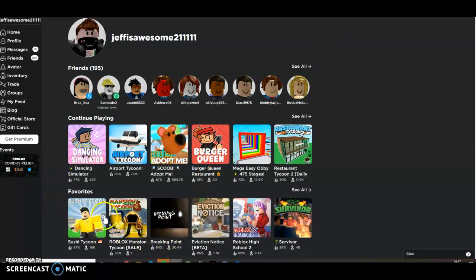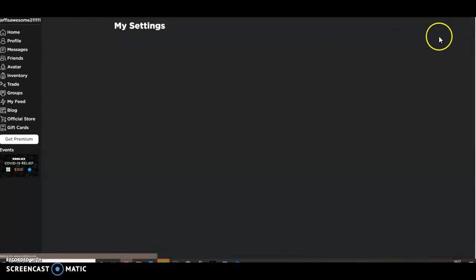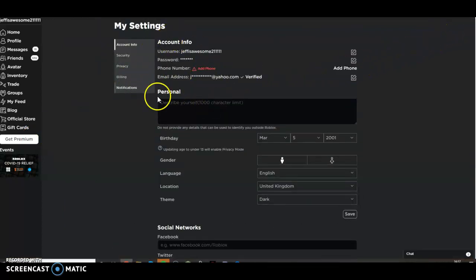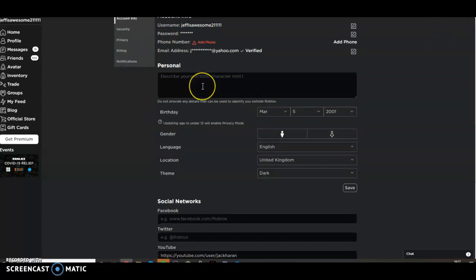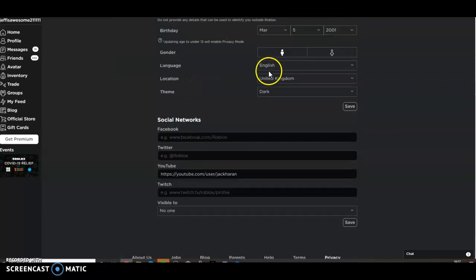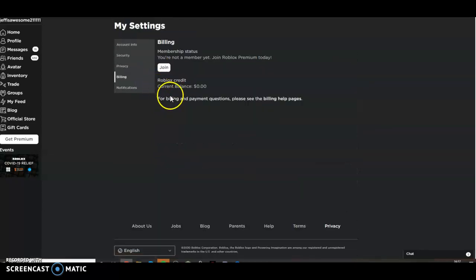So pretty much what's gonna happen is, this is obviously the Roblox page. Now, if I'm not wrong, you gotta click here, go to settings. And you can see here is all that stuff. And if you go to billing, then obviously I don't have it anymore. But go to billing, and if you've previously bought Roblox gift cards, like maybe a couple of them, and they've added up, then you should have some current balance, and it would have some money, and you would click convert.